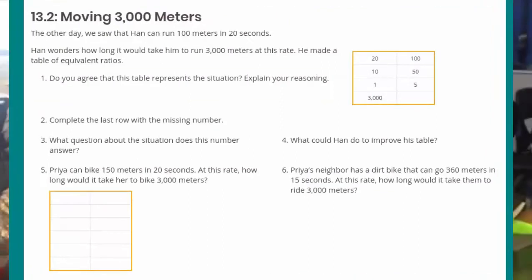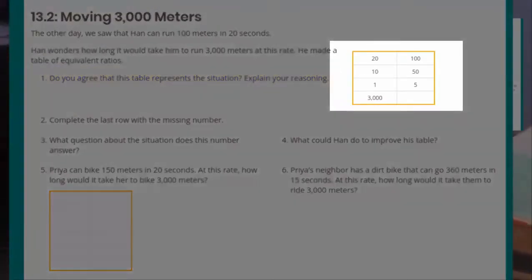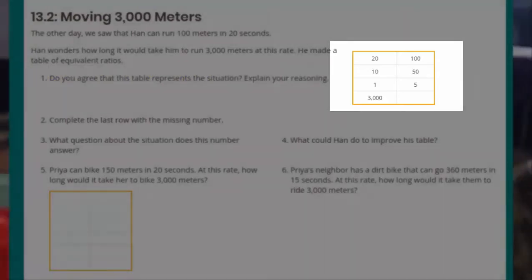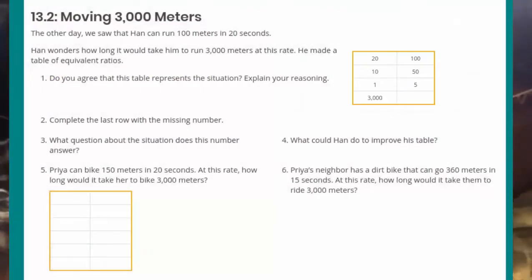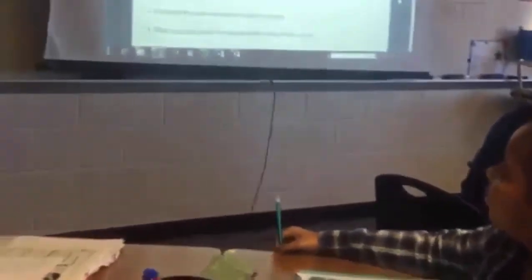These students are discussing question 1 of this task from Illustrative Mathematics Open Resources. The consensus is the table is inaccurate because the 3,000 is associated with the wrong quantities. The progression of strategies for solving proportions is to begin with ratio tables. It is essential for students to understand the structure of tables as they will eventually graph the pair of values displayed in ratio tables on coordinate grids.